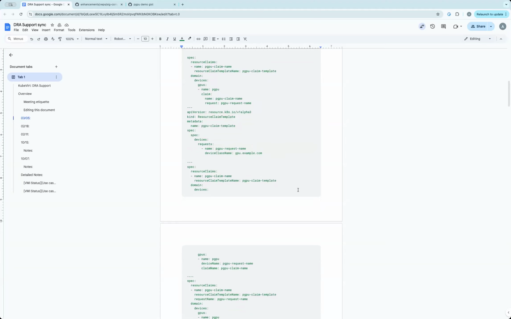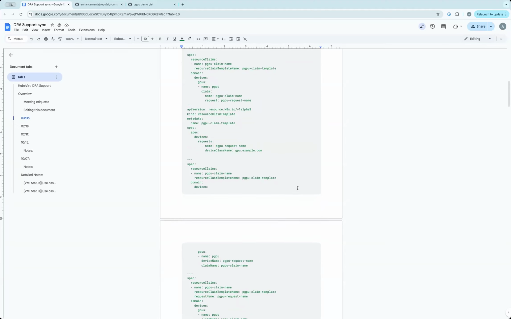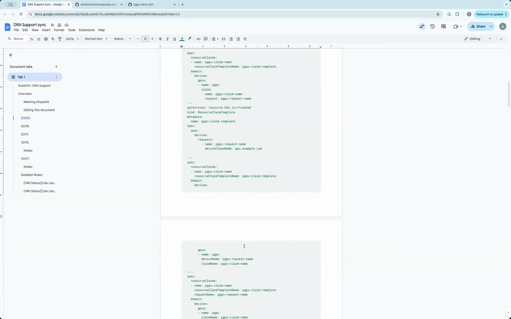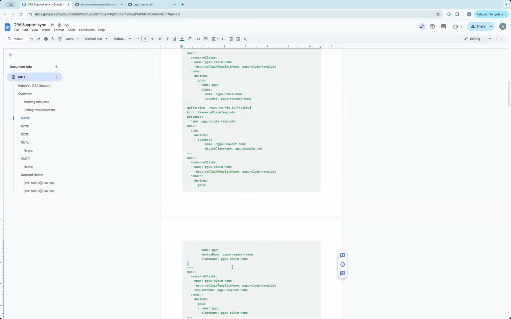Yeah. So to be honest, go ahead. I think that's the important part, right? Because you have the object somewhere already created. You just reference the template. You don't really see what the device or the requests are there, and you need to be able to somehow reference them. Yeah, that is correct.